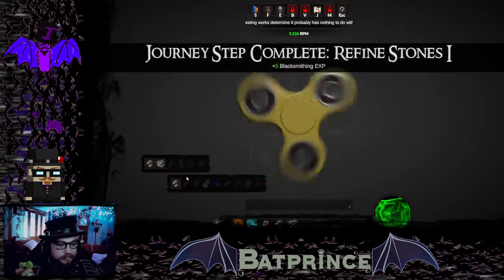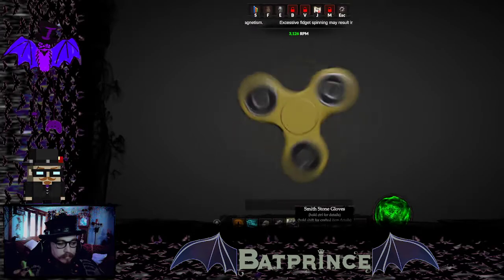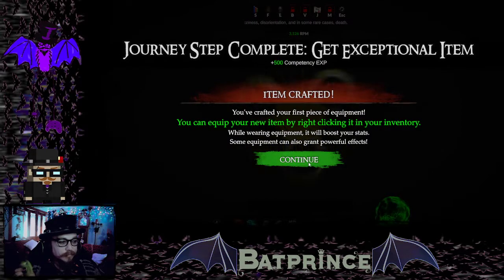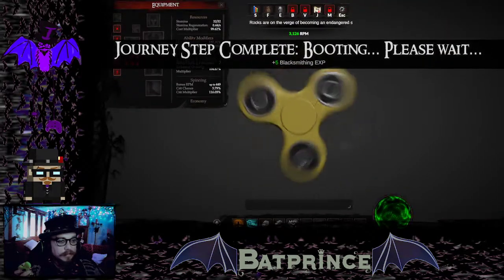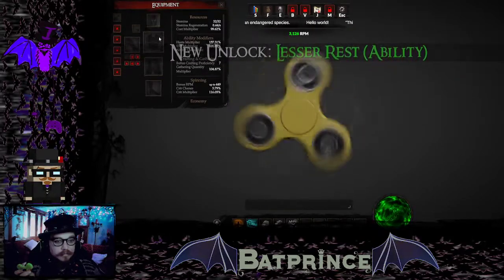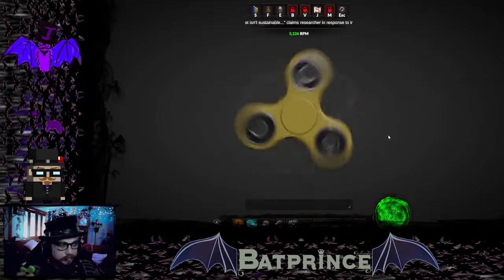Stone gloves. What's that about? I crafted my first piece of equipment. You can equip your new item by right clicking in your inventory. Okay. So if I go to here, what's going on? Stop giving me all the things. Can I put the stone gloves here? No. I don't even know where my inventory is gone.